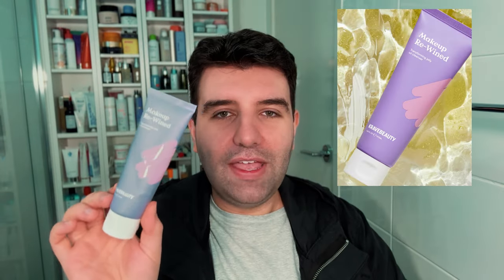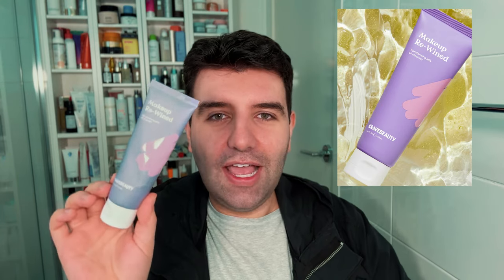Next is the Kray Beauty Makeup Rewind, one of my all-time favorite first cleanse products at night. They call it a transforming jelly oil cleanser, and I very much agree because it does feel kind of like a gel but also like an oil. I love the subtle grapevine scent this has. I think it emulsifies really well — it makes my skin feel clean and nourished without any icky noticeable oil residue. So very much a big fan of this. I'm probably leaning toward cream cleansers more lately, but I definitely feel like I will repurchase this because it's one of the few oil cleansers I think is actually really, really good.